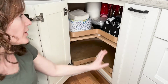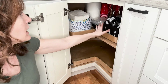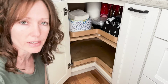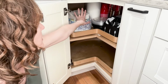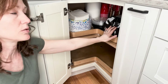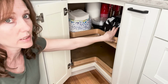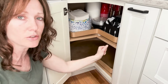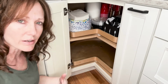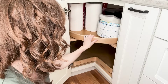Okay, so even though this shelf turns and I have easy access to everything, I still keep the things that I use the most towards the front because I don't want to have to be searching for things that I use a lot. So that is why the paper plates and the napkins are here, because we use those quite a bit. The plastic utensils are there because my girls love those and prefer to use those. I don't let them use them often, but they're there for when they do want to use them. I put the to-go containers kind of more in the middle. They're the hardest things to get to because they are the things that we use the least. And then here is paper towels.